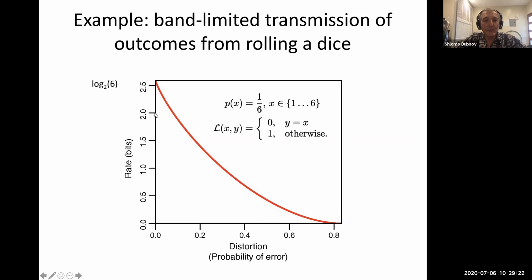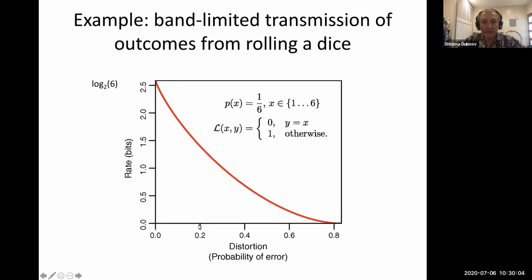But let's say we want to encode with only 2 bits. So 2 bits means we want to transmit only 4 possibilities, but we have 6 outcomes. So the question is, how do you partition the 6 outcomes, taking into account that they're equally probable? When you think about sequences, if you have 4 outcomes, how would you combine different types of events so that the probability of your error will be minimal? And there is this theoretical result that will show you that at this bit rate, you have this distortion.